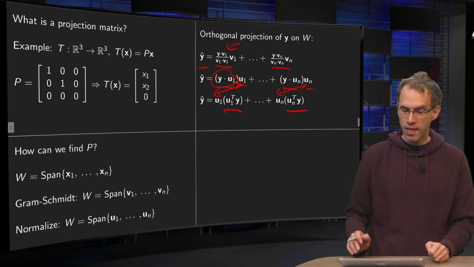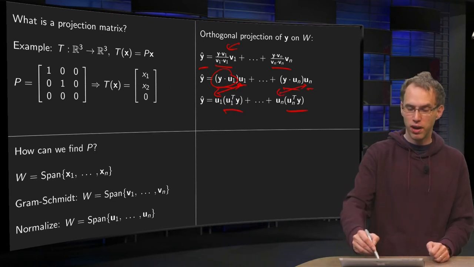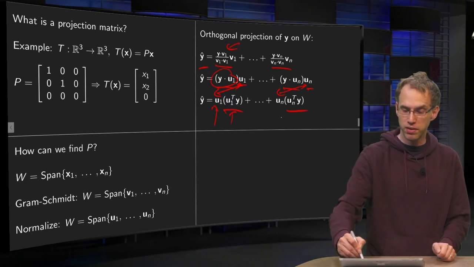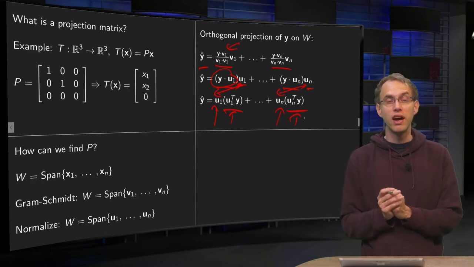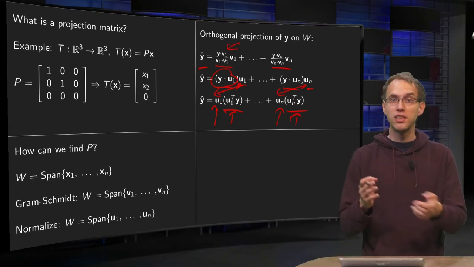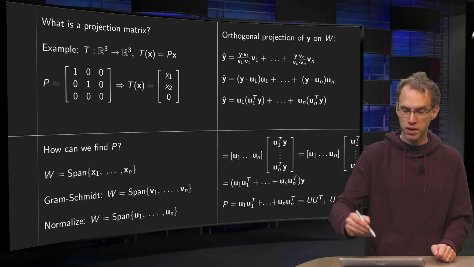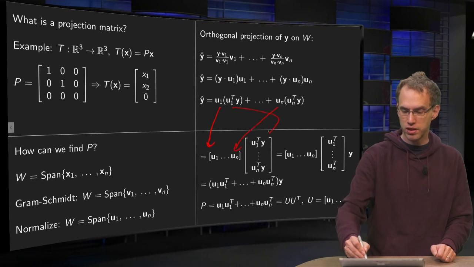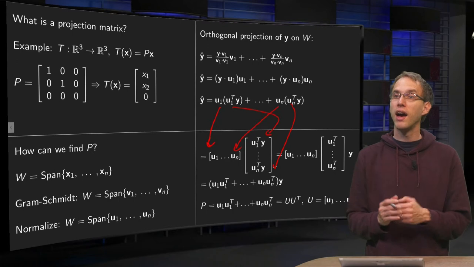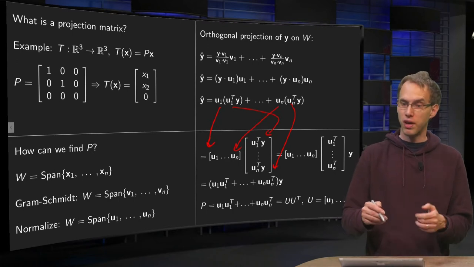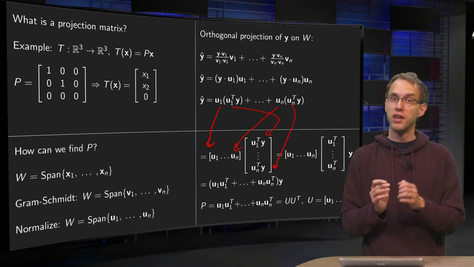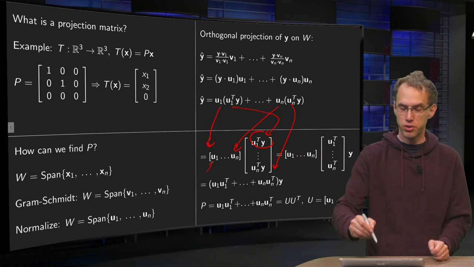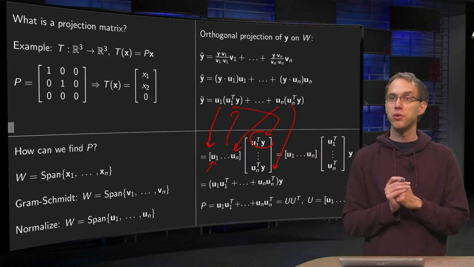Okay, there we are. And then what you see now is that over here you have vector times scalar plus vector times scalar plus vector times scalar plus vector times scalar. So it means that you can write your y hat as a matrix times a vector as follows. You put all the vectors in a matrix and all the scalars in a vector. And then you still have your y hat, because if you write this out, what this means is this product. If you compute matrix times vector, you get first component times first vector and so on. It's easier to see that this indeed holds.